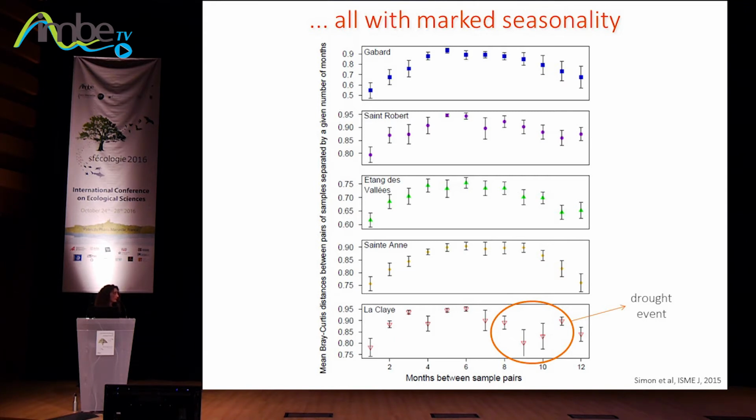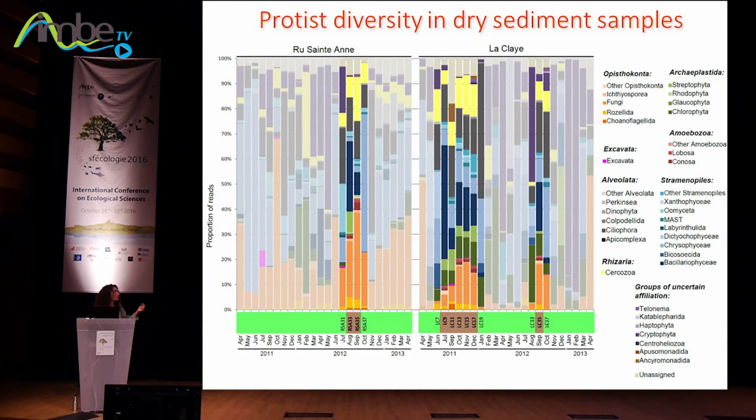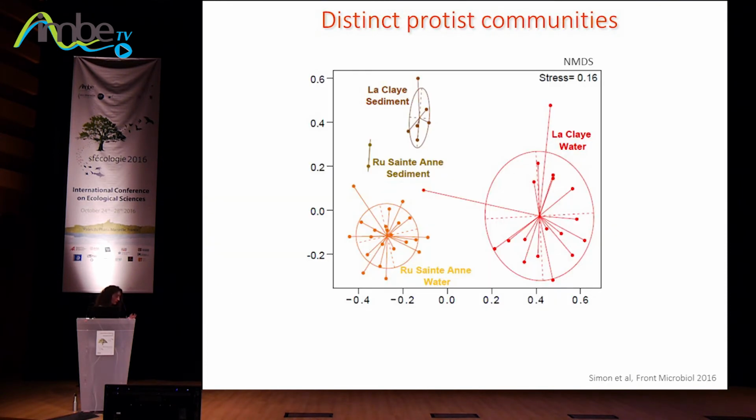And this was interesting because this allowed us to observe how microbial communities respond to environmental disturbance. Here you have the 24 months and the distribution of these different OTUs in big taxonomic groups, and the bars correspond to months where these 2 ecosystems simply desiccated. We also analyzed the diversity in the sediment that was dry after the water evaporated, and of course, the microbial diversity in the dry sediment was very different from that in the water. There was not a single OTU that was shared, so we could not distinguish even dormant organisms with the number of sequences that we had, and these were several thousands of sequences.